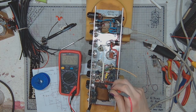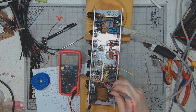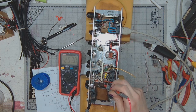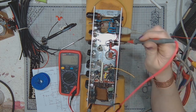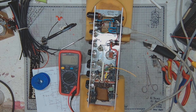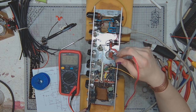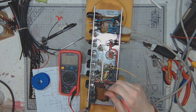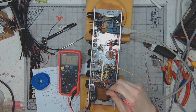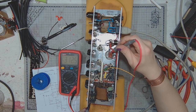But this is not the ultimate voltage because there is no preamp, there is no phase inverter, and those stages also draw current, so it will be slightly lower. And what if I measure the voltage on the solid state branch of the rectifier? It's over 300 volts. Switching to the solid state rectifier, it drops down to 315. On the tube rectifier, we've got 312.